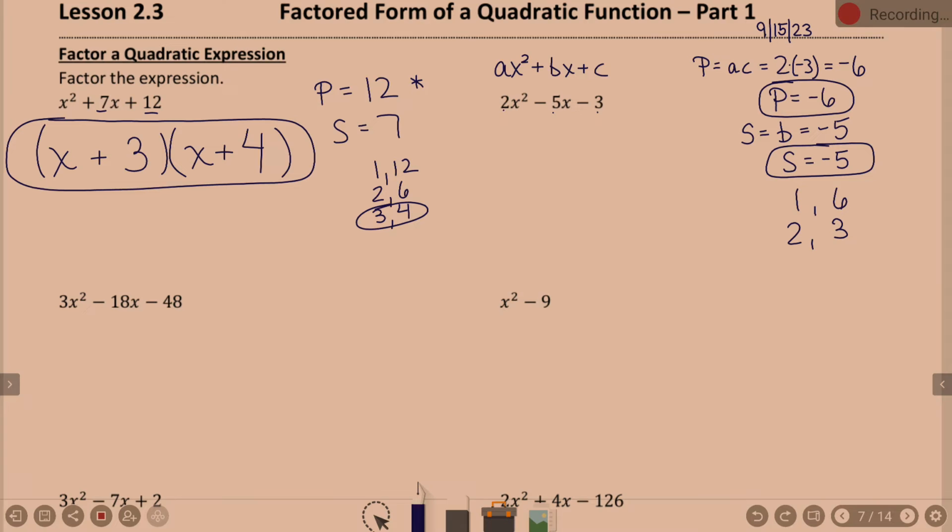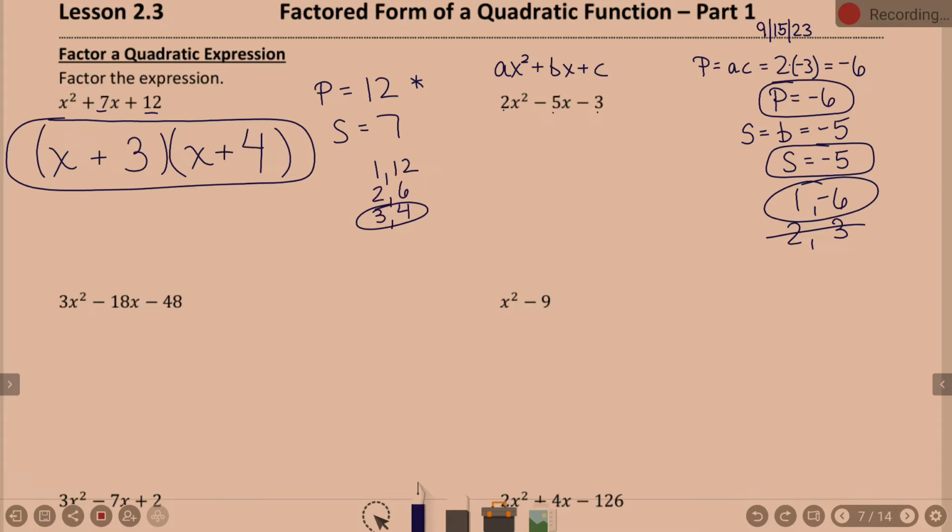It is not 2 and 3 here, because to add to be negative 5, these would have to be the same sign, and that's not going to multiply to get my negative. Okay, so it is a 1-6 combo. Multiplying to be negative means one's positive, one's negative. Adding to be negative 5 means you need the larger number negative. Now, here's the deal. Those are not my answers, folks. We don't get to just put them in the parentheses and stop here.